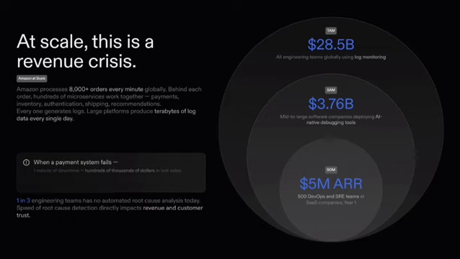Now imagine a failure happens in the payment system. Within seconds, thousands of error logs start appearing across different services. Engineers must quickly identify where the failure actually started. But here's the urgency. For companies at this scale, even 1 minute of system downtime can cost hundreds or thousands of dollars in lost sales.